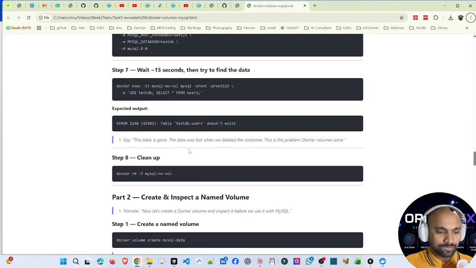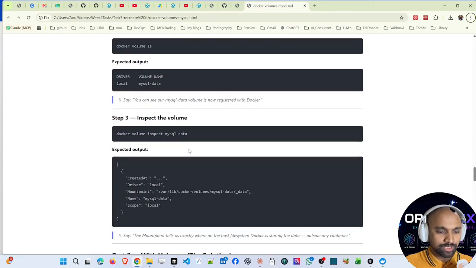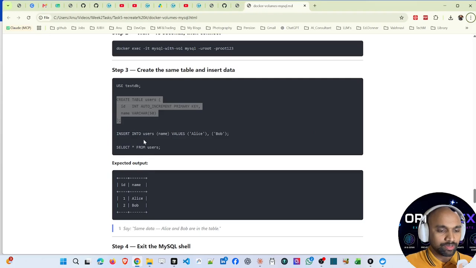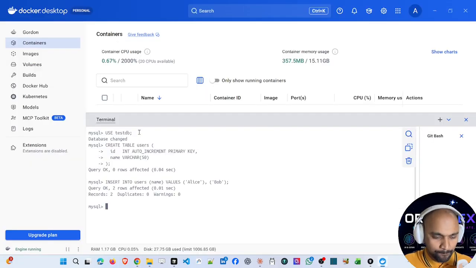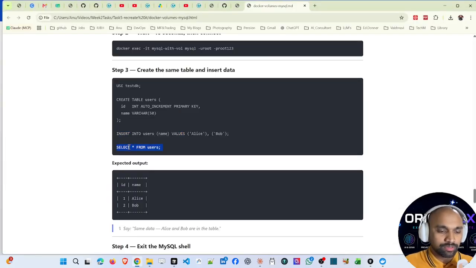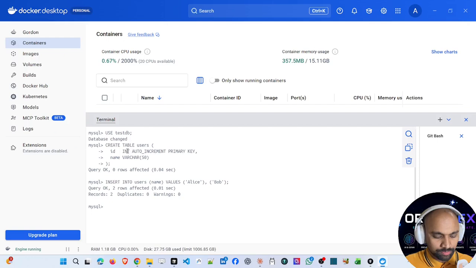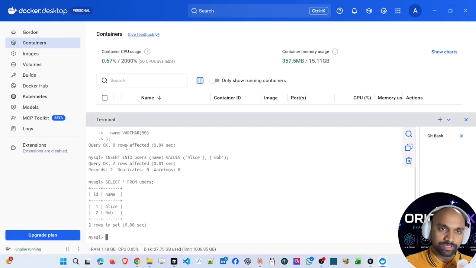Now we are inserting a few records. It is inserted, two records, and select star from that particular table. It is giving the records.